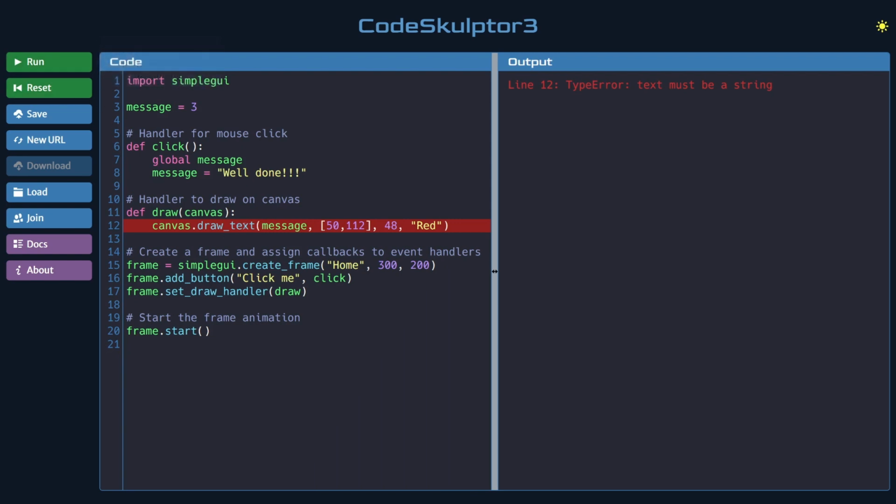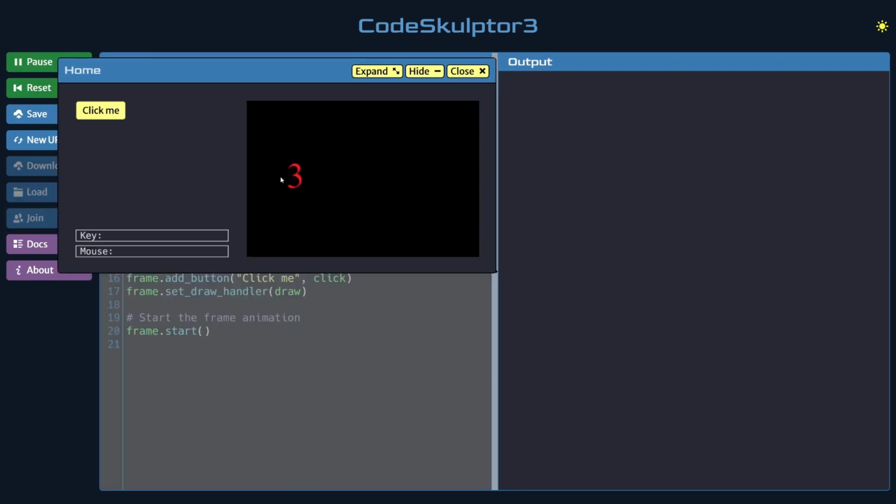And, oops. Oh, okay, so this is an interesting thing that's come up already. Previously it was a string of letters, whereas now we've changed it to a different data type, which is a number. And the draw text function only takes a string. So what we can do is just type str, and that will turn that from a number into a string, and then we run there, and there it is.